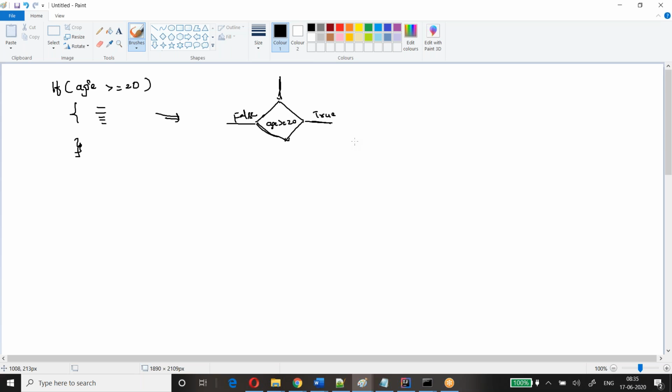If this condition is satisfied, then he will go to the next block of execution, inside the if block. After completing the if block, he will come and stop.